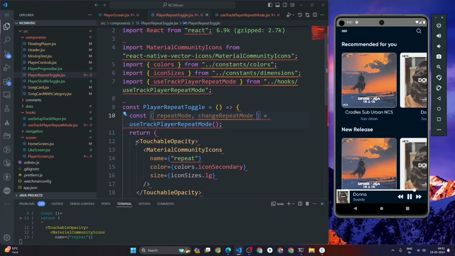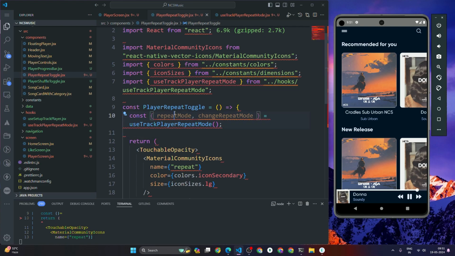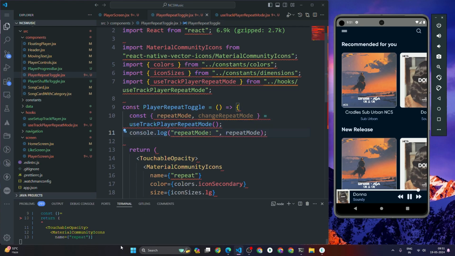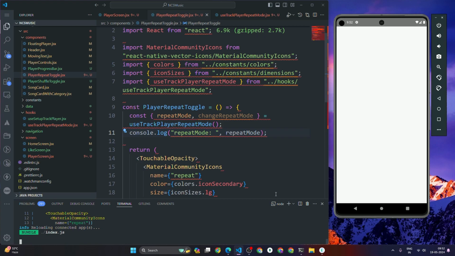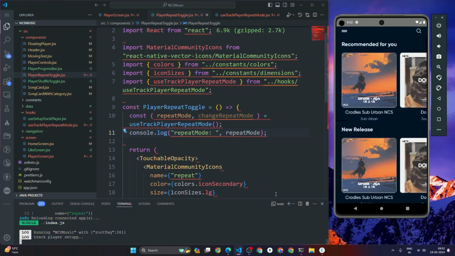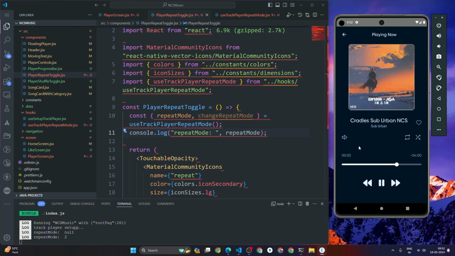What I'm going to do, guys, is see what repeat mode we are getting. Let me add a console log for now, and here if you see, guys, in the console, by default we are getting repeat mode as null, and after that it becomes 2.